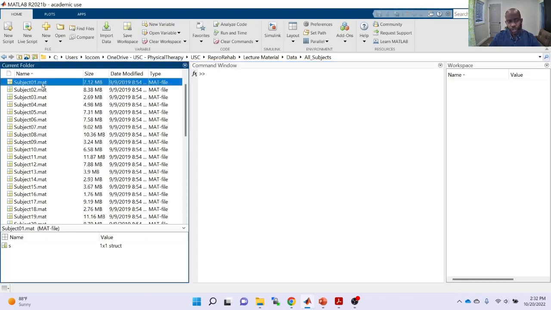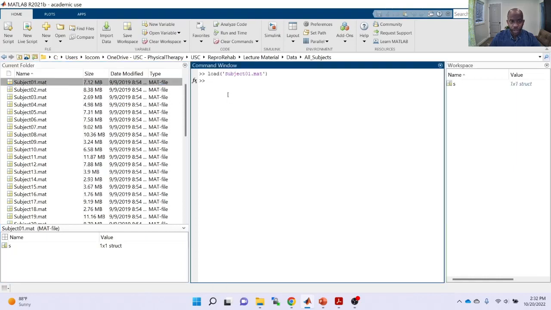We're going to do what we'll refer to as a quick and dirty method here. I can click and hold one of these files, drag it into my command window, and once I release the hold, this line of code appears. This will be our first line of code in this tutorial, and this uses a function called load, and that function has one input or argument, and that's the name of the mat file I want to load.